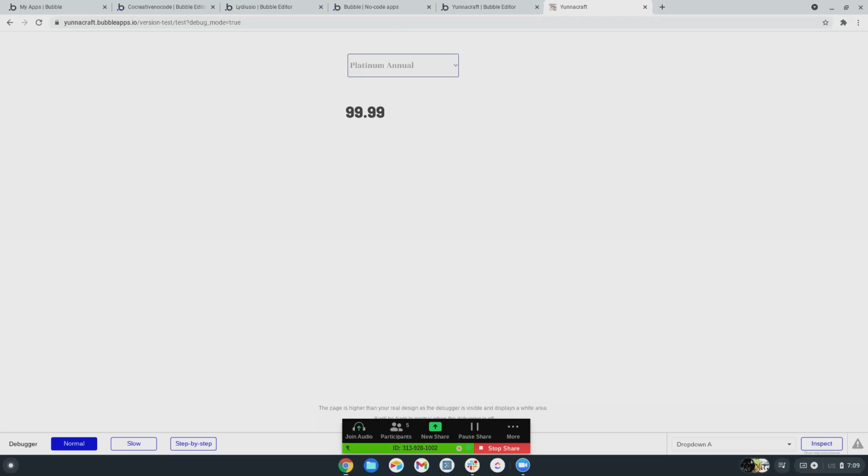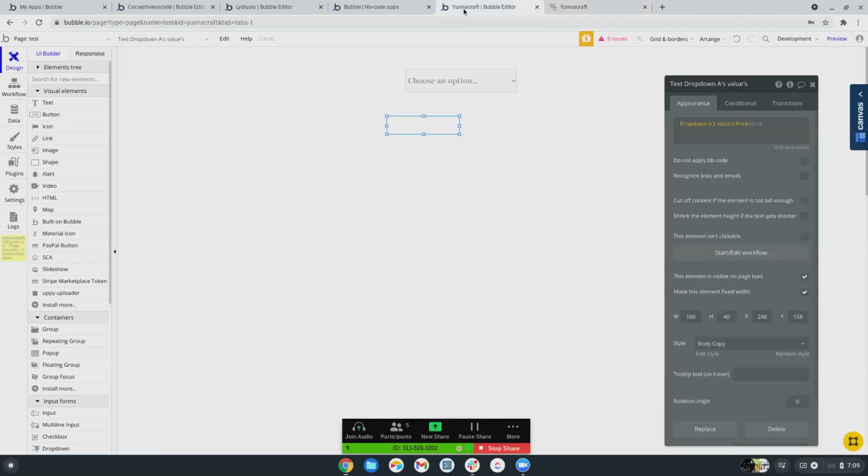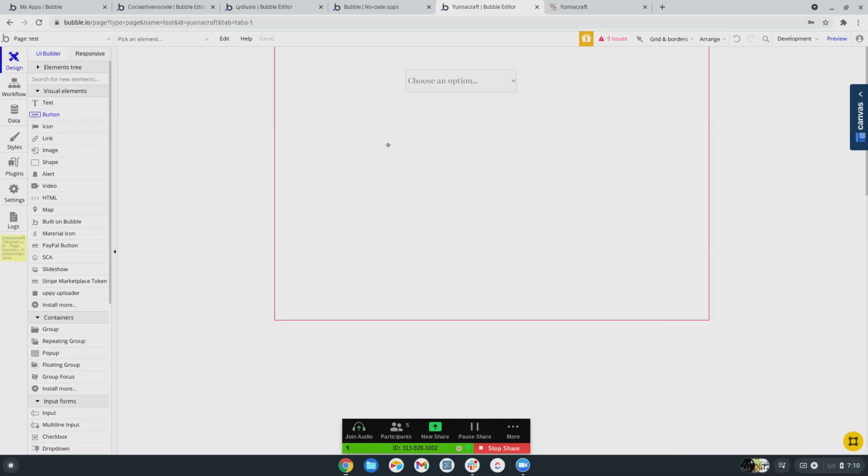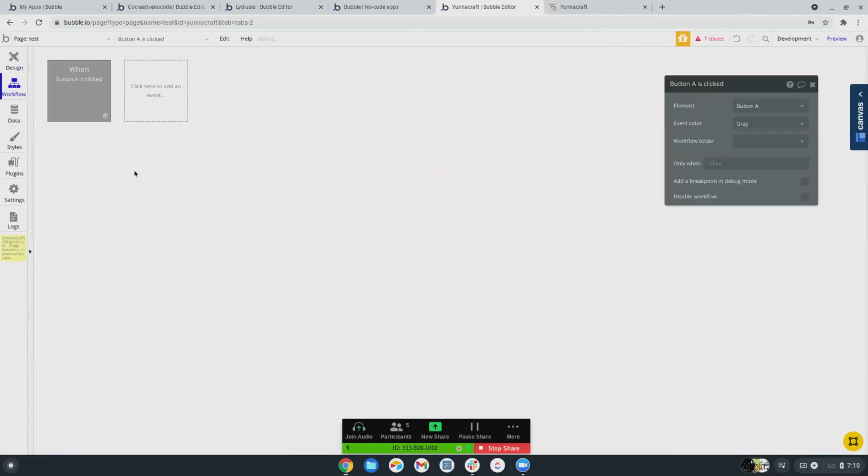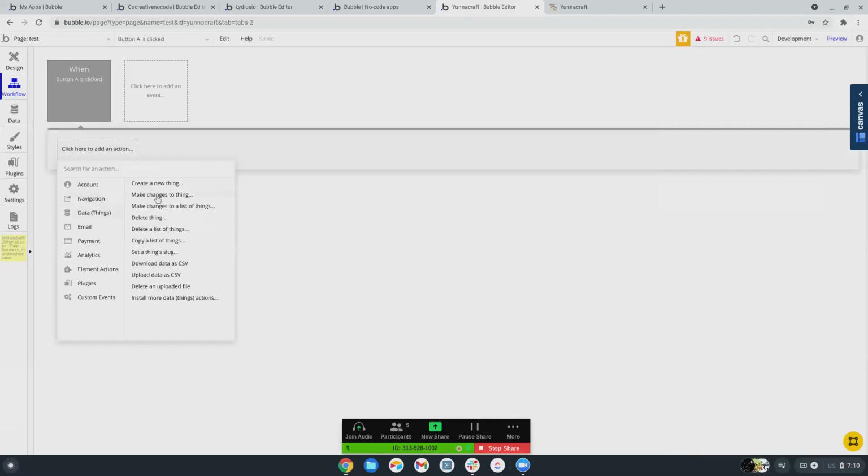Okay, that's cool. That's me thinking about money. Right. But that's cool. So when they choose that option, it'll know that it's not supposed to. I don't know if I'm asking my question right. So this has to match what you have in Stripe, right? Subscriptions, and then the next piece of the puzzle here is when you click a button, you could make changes to the user.